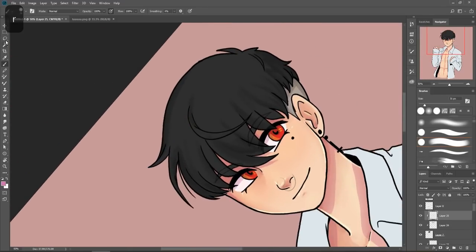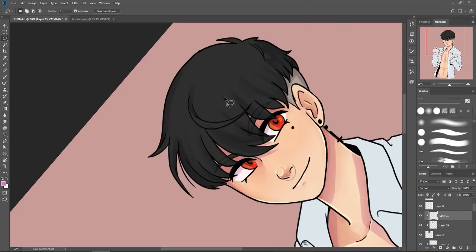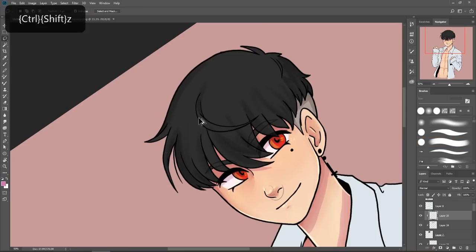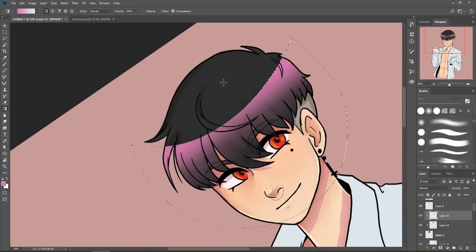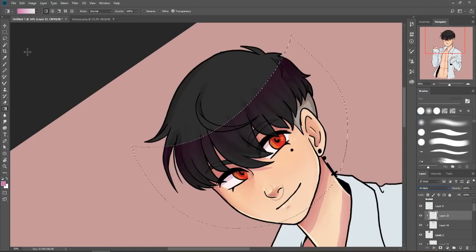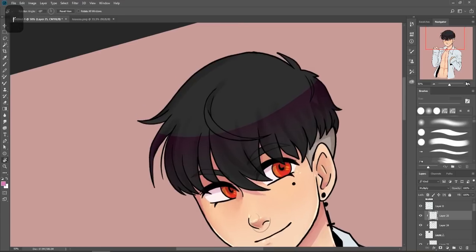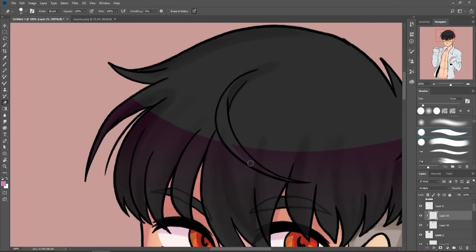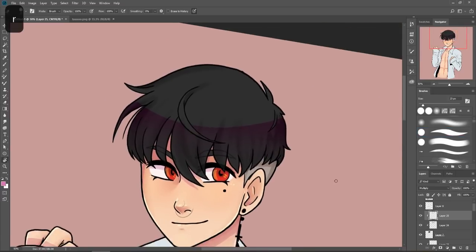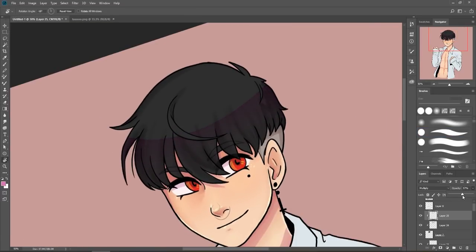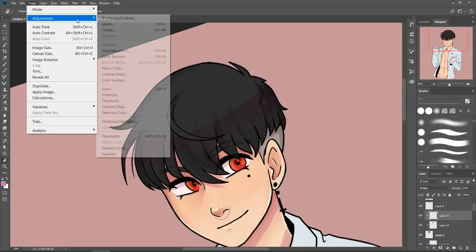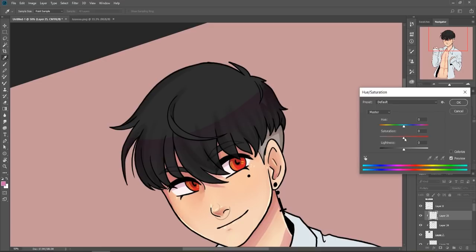Now, the way I like to shade hair is entirely not accurate, but this is just how I enjoy doing it. I don't really remember why I started doing it this way, but I really like the look of it, so I do it. It doesn't have to be completely accurate, but you just gotta have fun with it. So I like doing this really heavy little shadow right through the middle. Let me change it. Adjust the color a little bit. Make it a little bit more. Let's see.